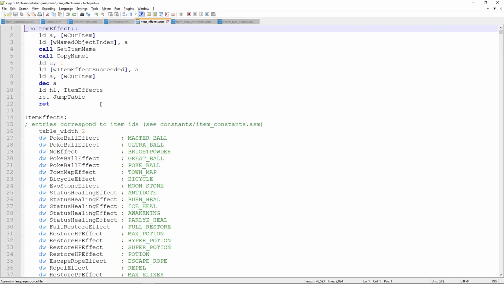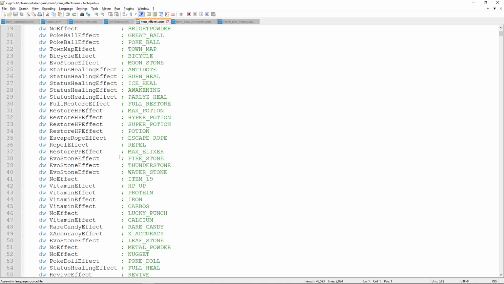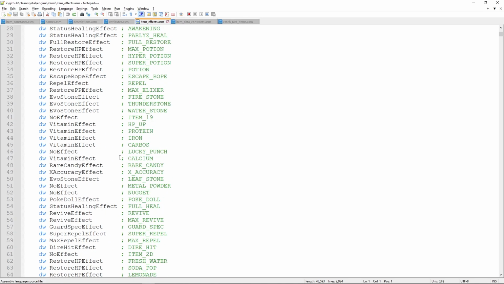If it's not a held effect, we can deal with it in this list. Now, the Evo Stone, the linking cord, is going to be in this list. So what we will do is we'll find out item 19, and we don't need to write any code whatsoever for this. We can just go for Evo Stone effect again, and we'll make it all nice and neat and put linking cord here as well. And that's all we need to do to get the item in the code. No way to access it yet, but we'll get to that in just a moment.